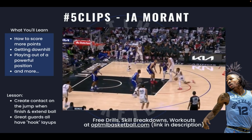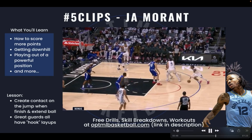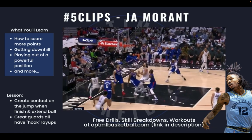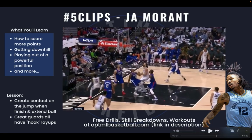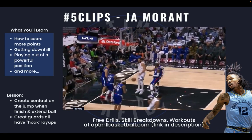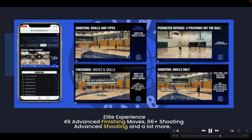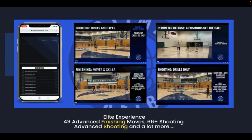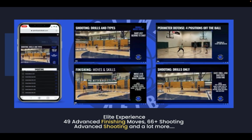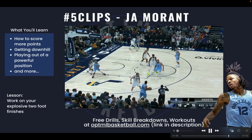The next thing he's able to do is finish. We're going to see two clips here. He is a very good finisher — getting in the air against rim protectors, getting that ball up, creating contact with his inside shoulder, and then finishing on his outside hand. This is a very advanced skill. Players, if you can develop that kind of hook shot finish — a hook layup as you're going up — that's a very good finish. On my training platform, the Elite Experience, I've got 49 advanced finishing moves and 66-plus advanced shooting drills covering every skill in the game.